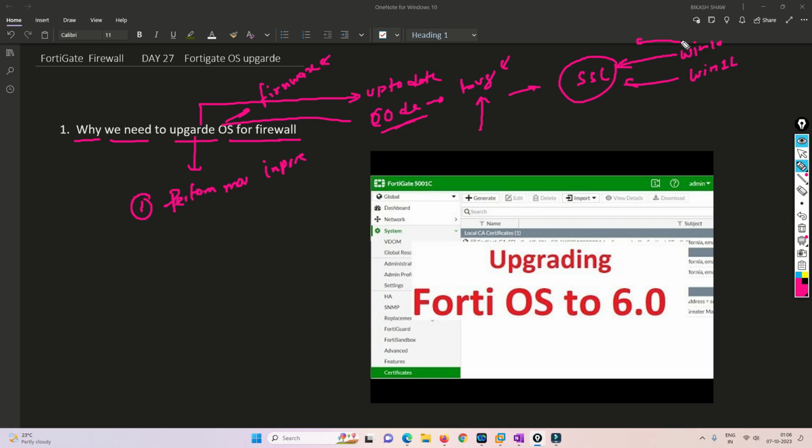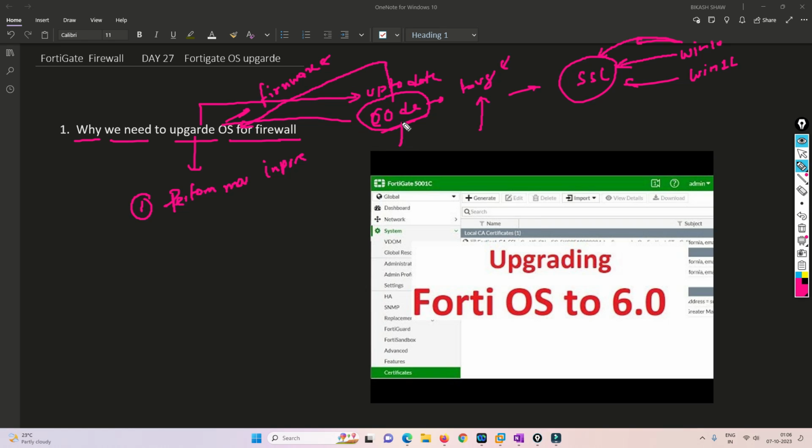Why was there a problem accessing from Windows 10? Because there was some issue with the code. The code is what creates or develops a firmware or operating system.